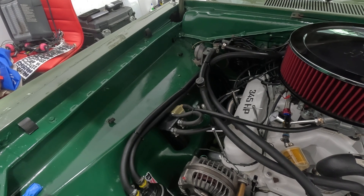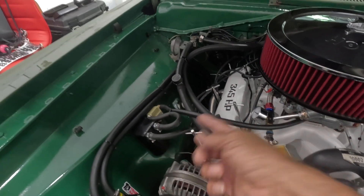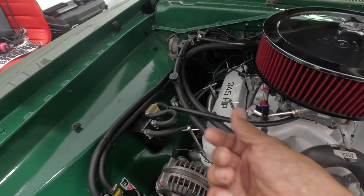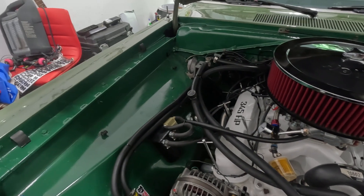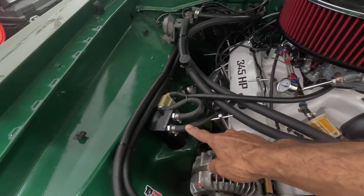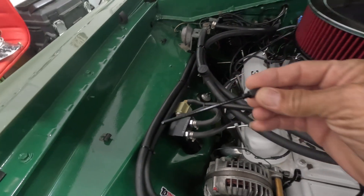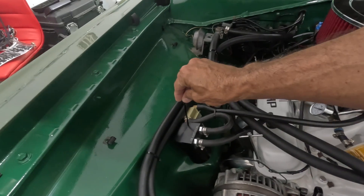I realized it only took 30 miles to fill up, so I found myself emptying it out every time I drove the car. It has a little valve underneath but you press it and it just drips, so I had to keep unscrewing the whole plastic jar. Every 30 miles was too much, so I ordered a new one on Amazon. This one has a dipstick where you can see how much oil is in it, but it's black so you can't really tell where the oil line is.